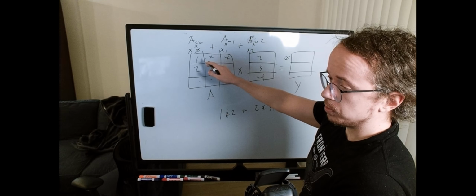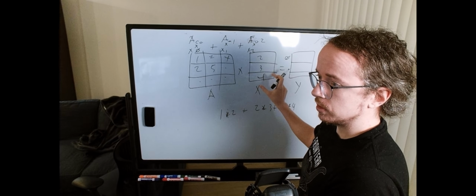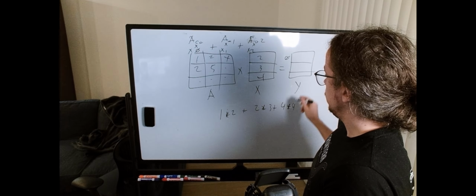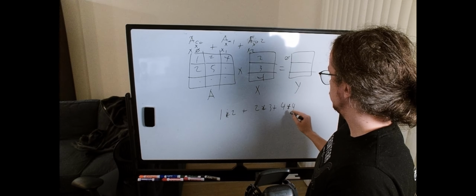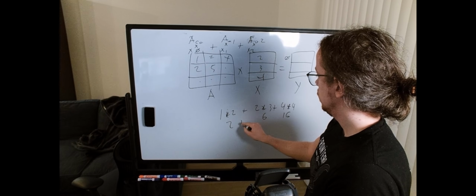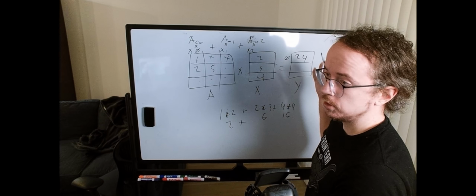So it's simple. You just break each vector off, you multiply it against this static vector that we're going to use for every multiplication, and that gives you an output. So in this case, your output would be what? 16 plus 6 plus 2. So you end up with 24, and that's your result here.